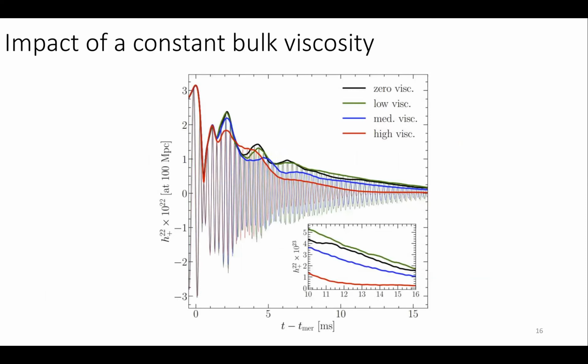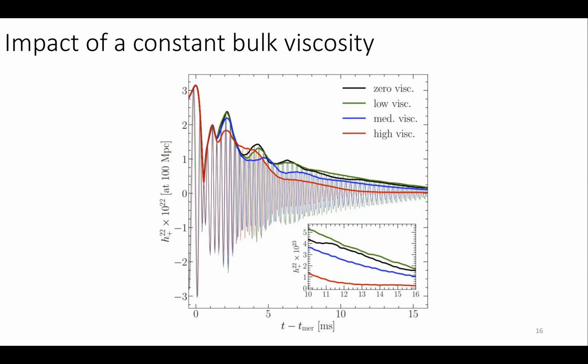And we have done a very simple and crude approximation where we said, okay, let's implement bulk viscosity in binary neutron star mergers, but let's take it as a constant, as an upper limit for the maximum effect that could be observed, where our values are motivated from values that Elias has presented, I think, in his slides today, where we have used a high viscosity of 10 to the 30, which is probably very high, and a more realistic case might be the low viscosity that we used in these simulations, which is around 2 times 10 to the 29 grams per cubic centimeter.